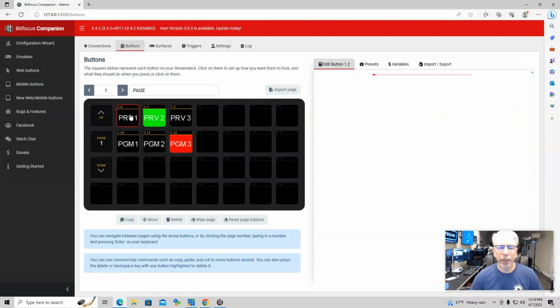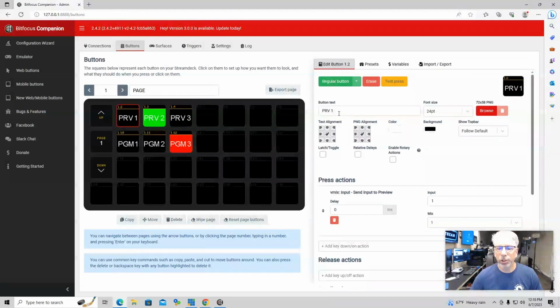So let's go ahead and click on these buttons. Now, you can change anything you want right here. So we're going to call this one, we're just going to say not used right now. And you can see how it pops up in here. Any changes you want to make, you can change the font size. If things get a little squishy on you, you can see where that reduces that font size.